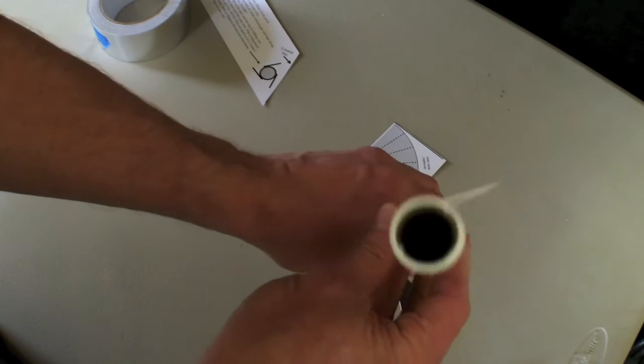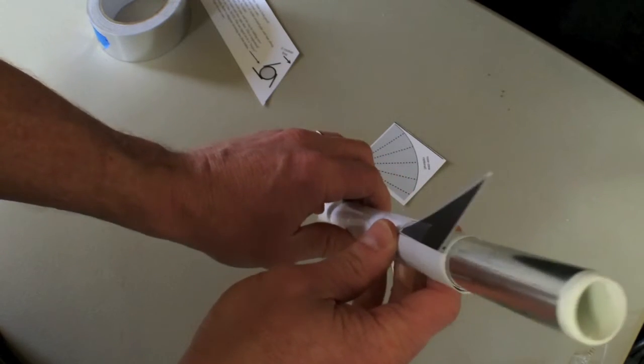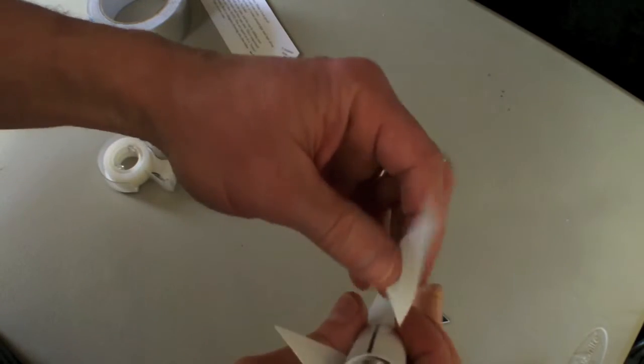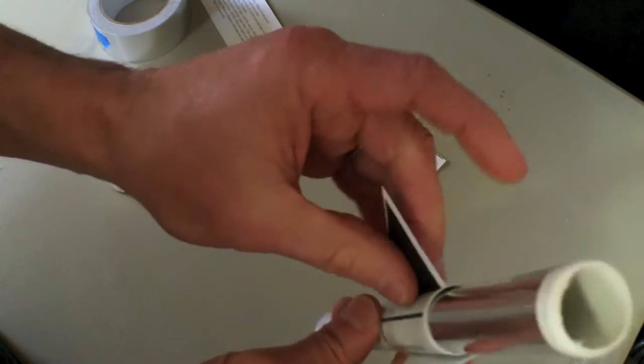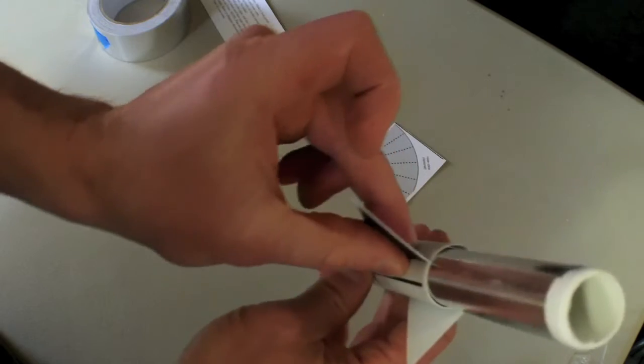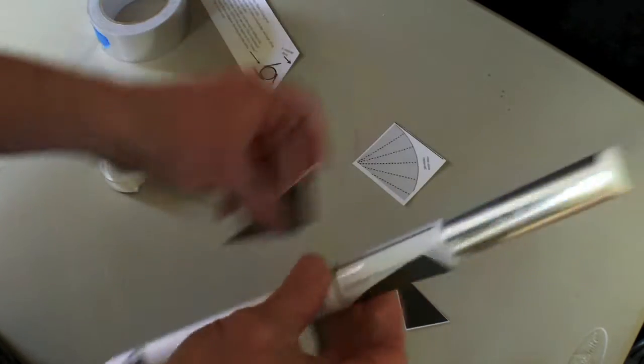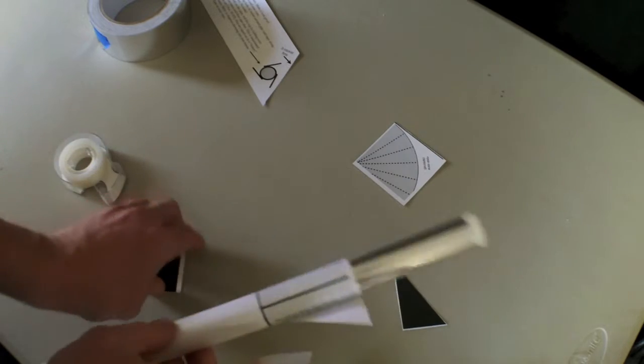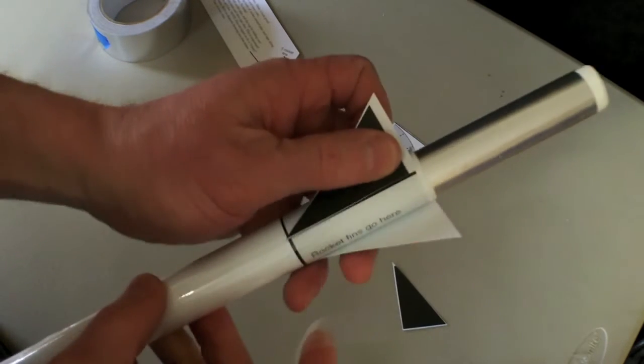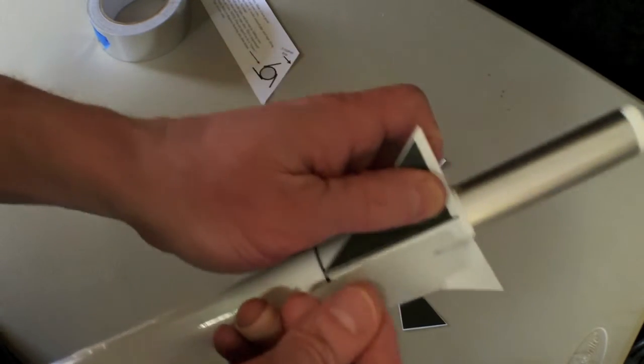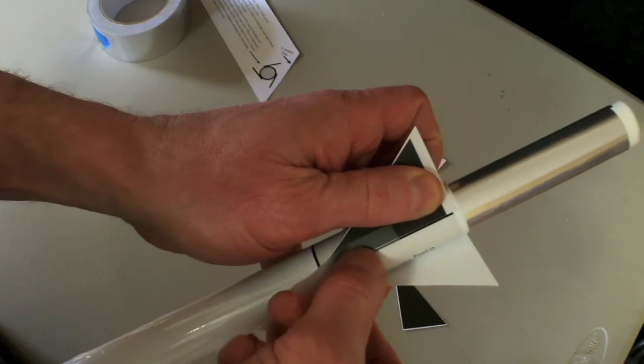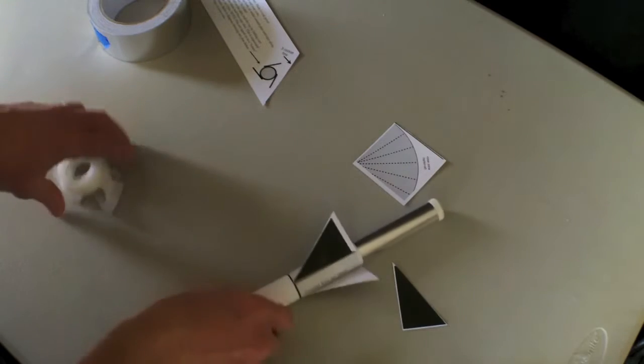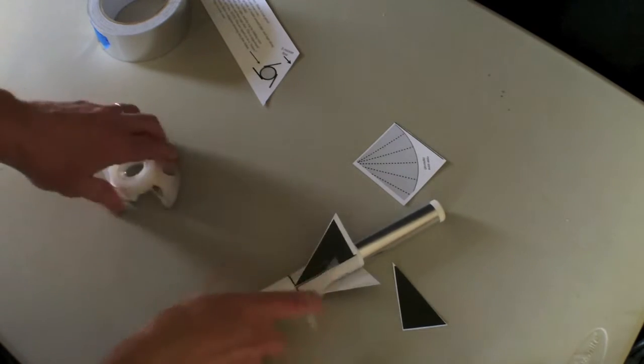Now, let me show you what that looks like. It's kind of hard to see. But I'm not taping my tail fins on like this. They're not sticking out. They're actually in a rotary fashion. Let me get the next one on. You'll be able to see a little bit better. And my third tail fin.